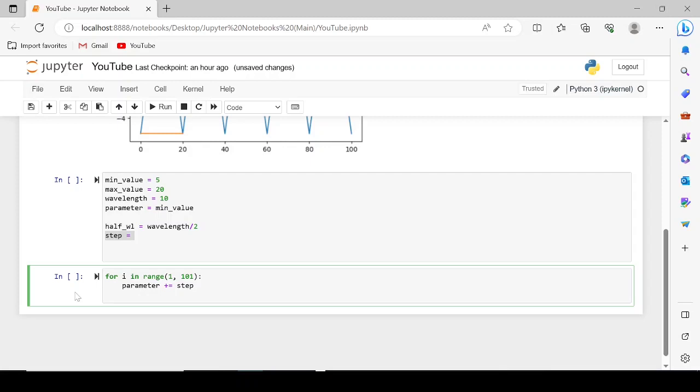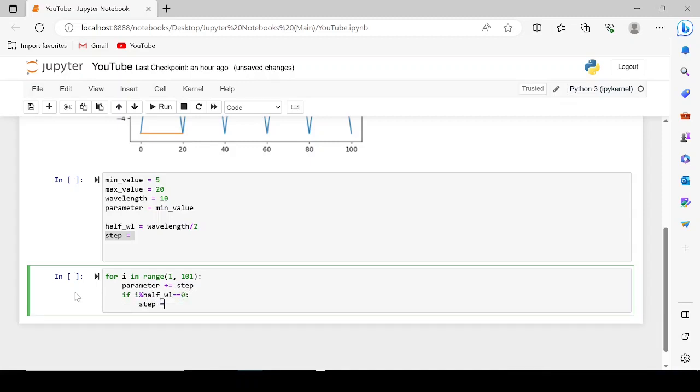So now what we're going to write here is an if statement that will test whether or not we are at a multiple of 5. And the way we can do this is write if, I'll just write it out first. And then step is equal to step times -1. So what this tests for here is that if i modulus 1/2 wavelength is equal to 0.